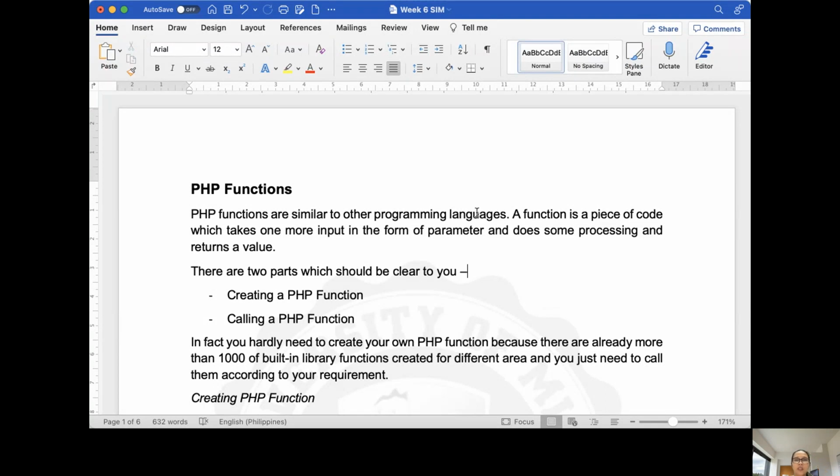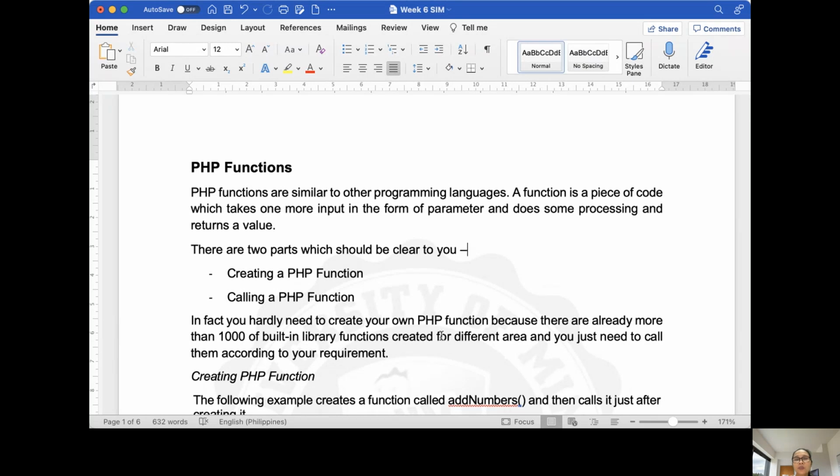So in PHP, there are two types of functions, the predefined functions and the user-defined functions. The predefined functions, or the built-in functions, are already available in PHP, so all we have to do is utilize them. In our previous week, there are many instances in which we used predefined functions, just like when we discussed file handling: fopen, fwrite, fread. Those are examples of predefined functions in PHP. It's nice that in PHP we don't have to import packages. We just utilize them.